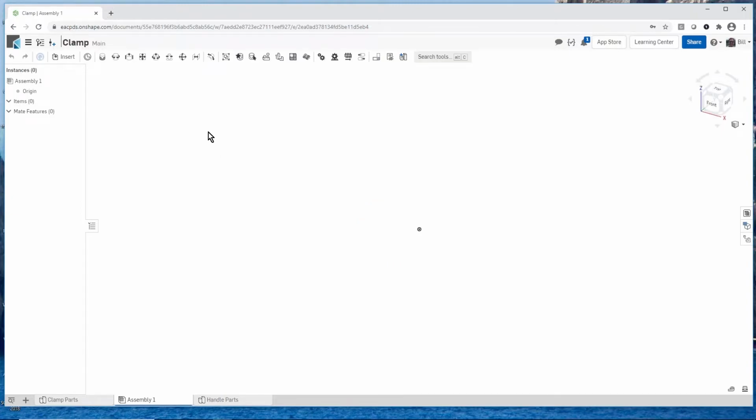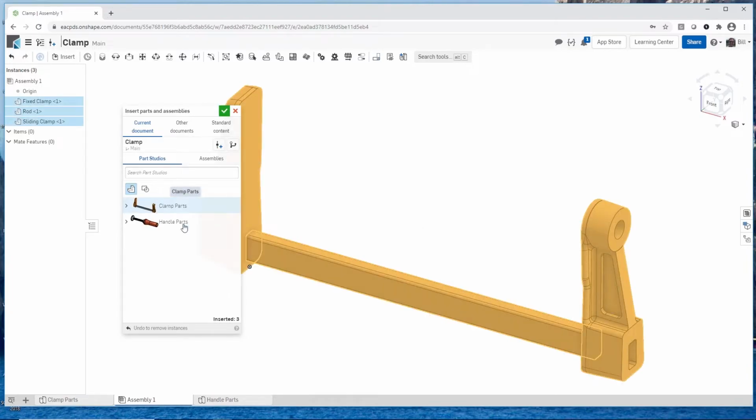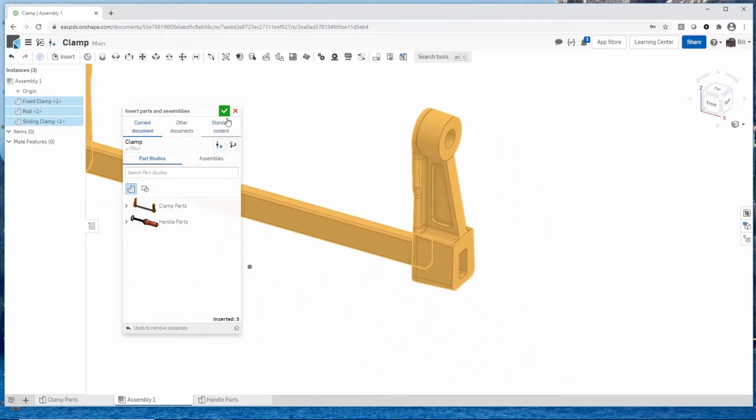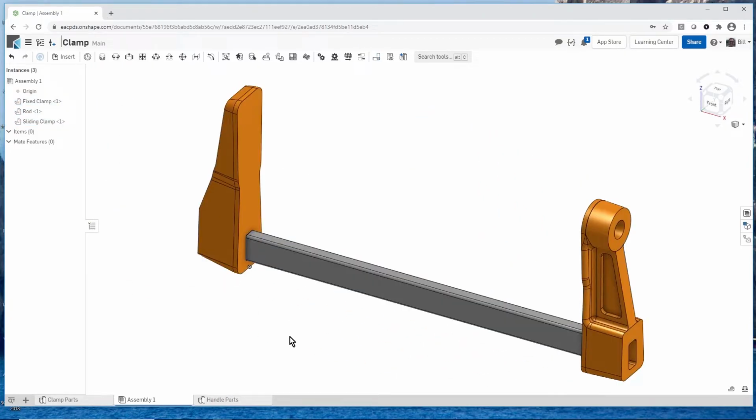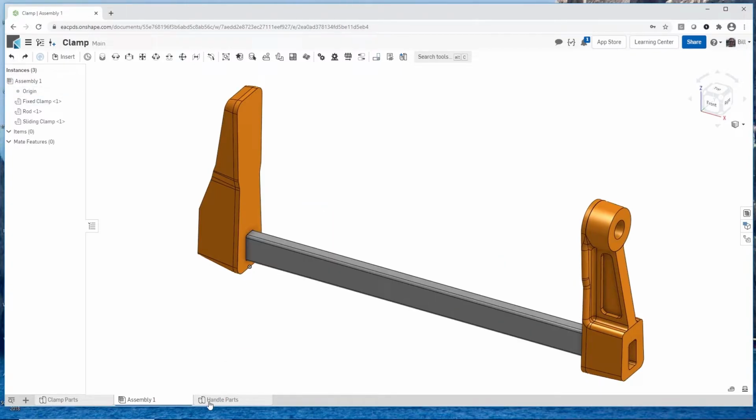So it brings up an empty assembly. And now I can start inserting geometry. So the first thing it says is, what do you want to insert? And I'm going to say, let's insert this first part studio we were looking at. So it brings that in. So we have it sitting here. And I'll say, let's just put it at 0, 0, 0. So I have 3 parts here. I can grab a part and drag it out. They're not tied to one another. They just happen to be in the same place because I designed them that way in the part studio.